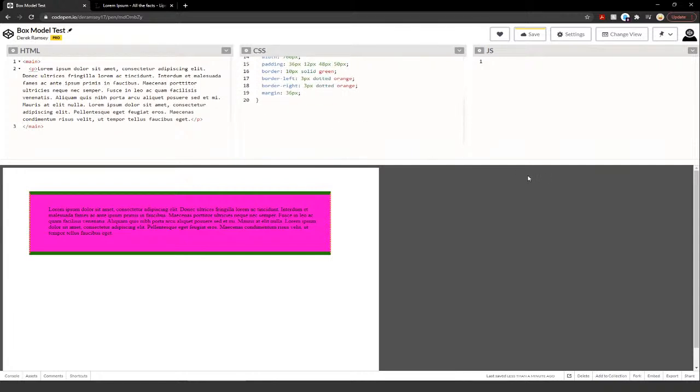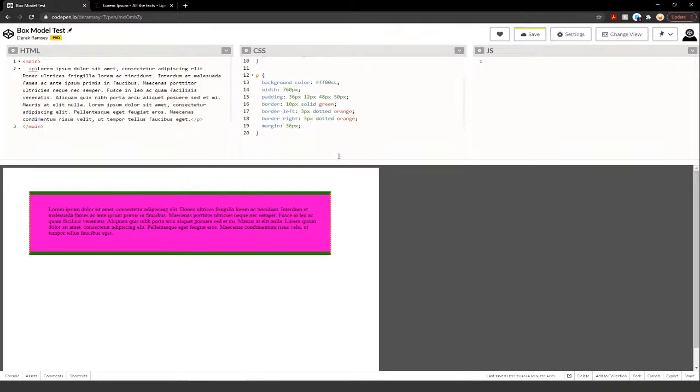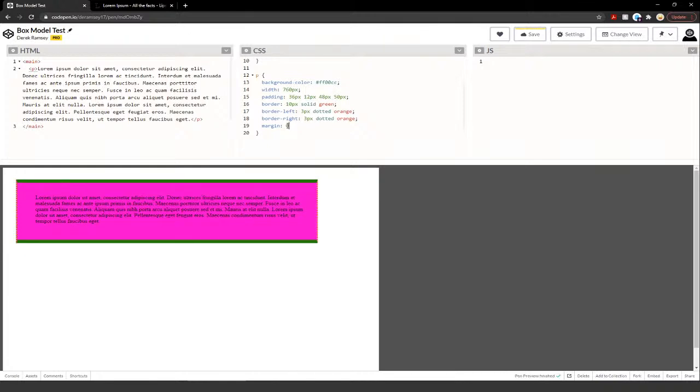Now, one of the most common ways that we center something in HTML is with our margin. So I think that's kind of important to show you. What we would do is we would use our margin shorthand, and we would use 0 margin on the top and bottom, and we would use auto margin on the left and right.